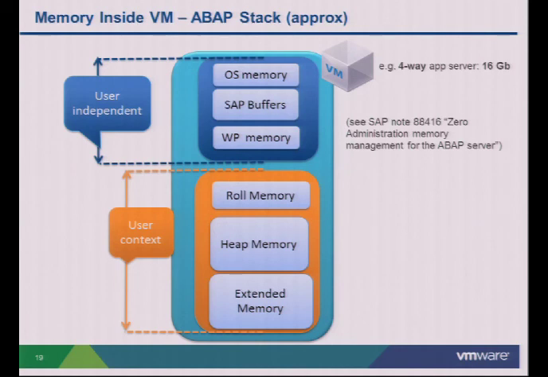It's called the SAP Buffers. And that can be quite huge. Say I have a 16 gig VM. Those buffers might be set to 1 to 2 gig, maybe a bit more. And the reason is SAP likes to buffer a lot of data in the app server tier to minimize access to the database. One example is if you're running sales order entry, you have pricing conditions. All that pricing data is static. It doesn't change. So on startup, SAP loads all that data into the buffer. And that's there.